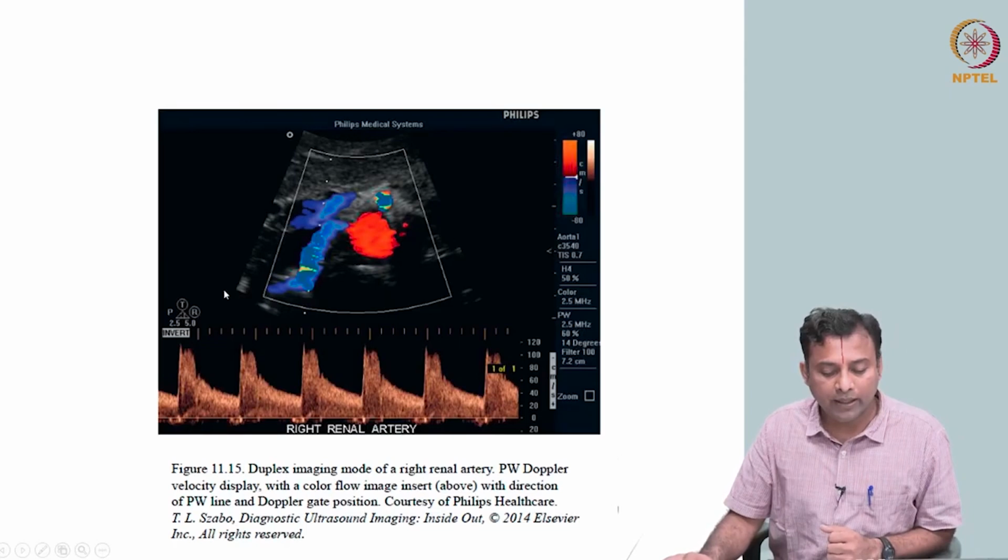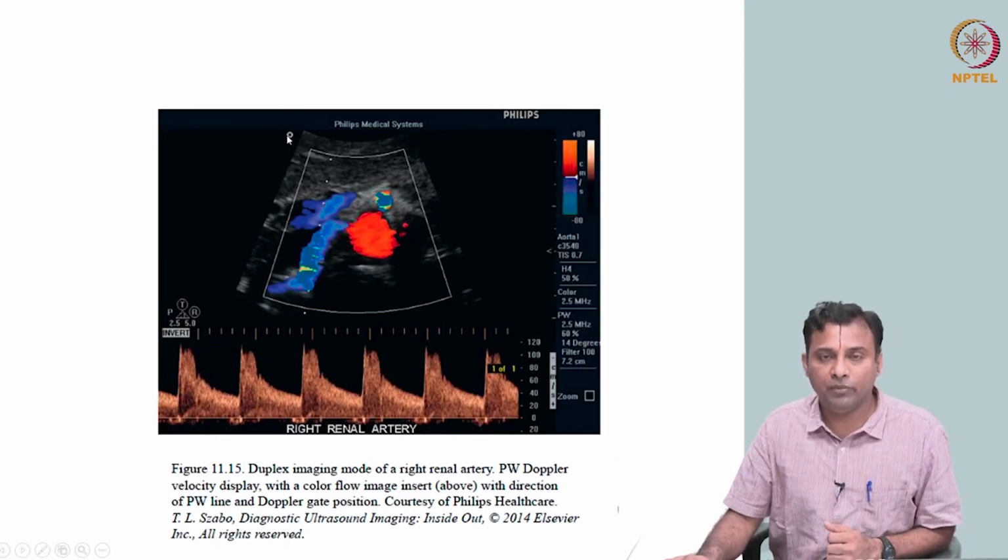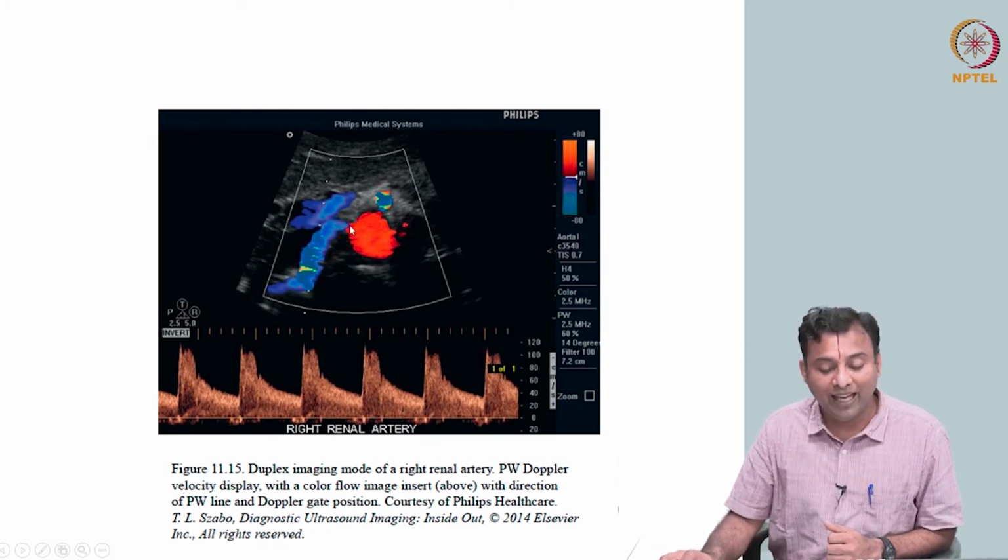So you know how this gray image is formed, right, your B mode image. After you see a B mode image, you know where some flow is going to be. So what you see here is a duplex image. Wherever there is velocity, the velocity using Doppler principle is calculated, color coded, and overlaid on the B mode. You can see the color bar is in centimeters per second. Again, like I said, if it is flowing towards the transducer, it is one color, flowing away from the transducer is another color.